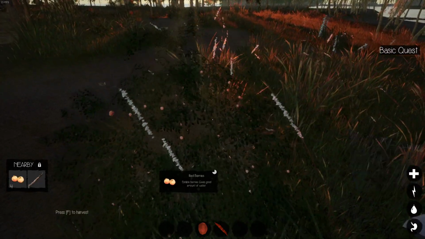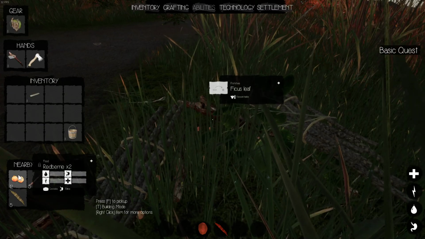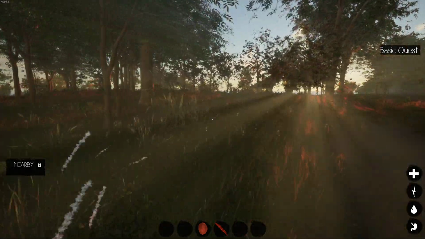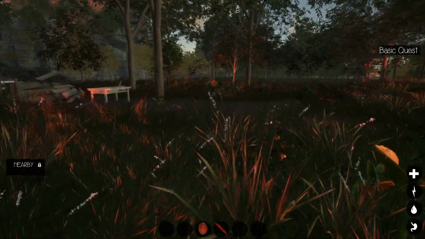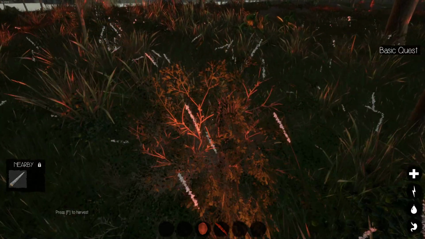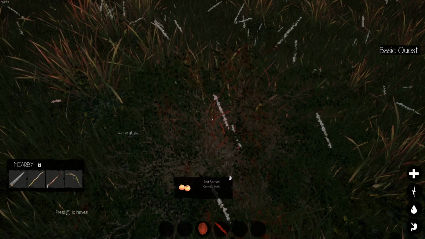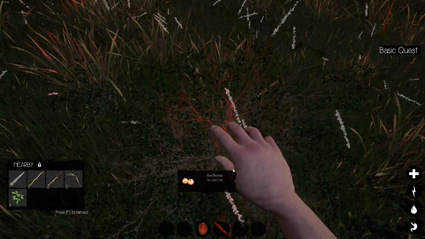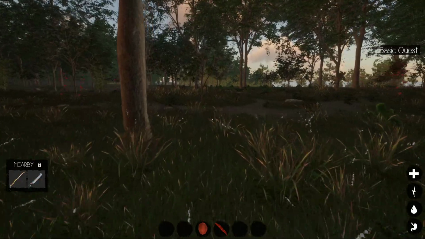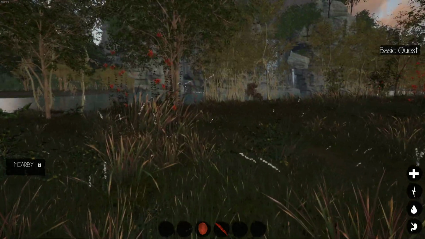Seeds. Didn't get any seeds, did we? That's fruit, isn't it? Red berries. Better take the yellow stuff. I don't need that. I need some seeds. God, I've got the sun right in my eyes there. What about then if we harvest with our hands? No, that's not giving us seeds either. Nope, no seeds there. Seeds.